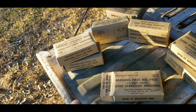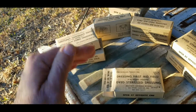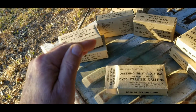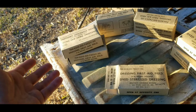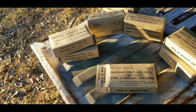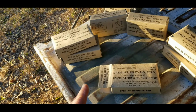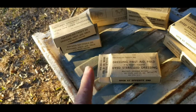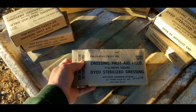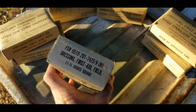There was something I wanted from there, and of course, with a lot of online stores, you reach a certain level of purchase, and you get free shipping and free returns. So, in order to get that, I went ahead and ordered some of these first aid dressings, and they were $2.99 a piece. They're really large. You can tell from the size of the package. They're 11 3/4 inches square dressings, and they're older. They are, of course, military surplus.